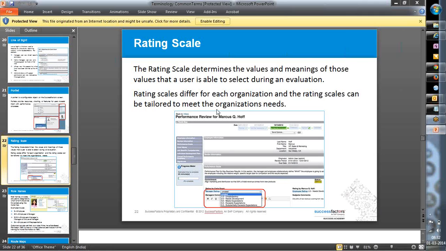In SuccessFactors we have a version document to define text for that. For each and every rating, SuccessFactors provides you the standard comments text. If you want to use the standard description already provided by SuccessFactors, you can use it, or if not, you can use your custom one. The same way here in SuccessFactors we configure the rating scales.